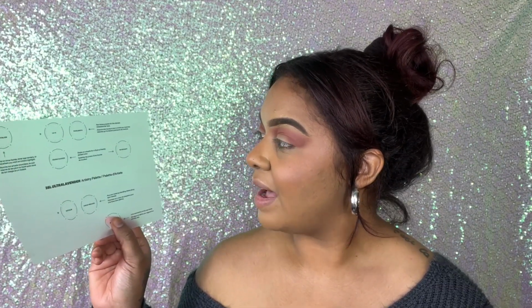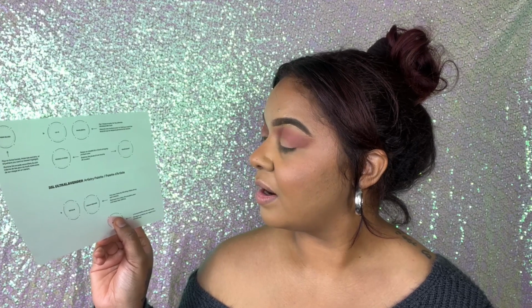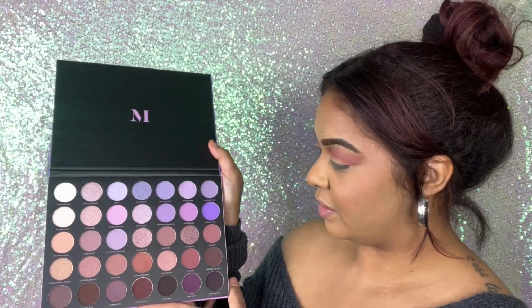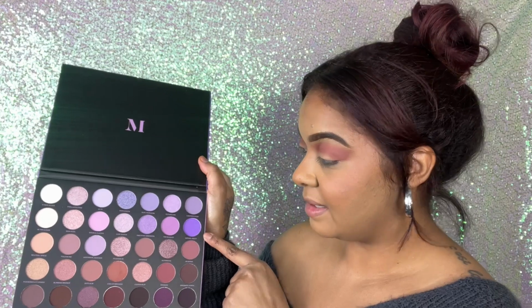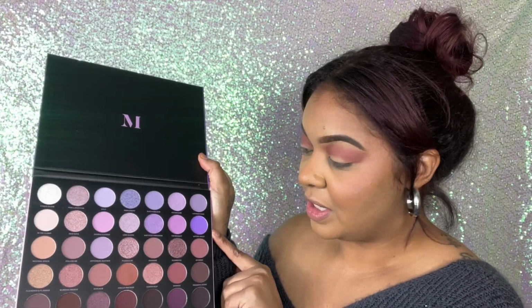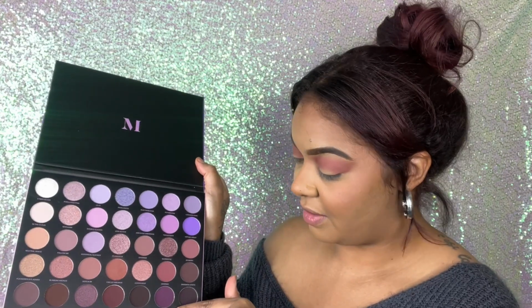So next, the sheet says that we should use Lo-Fi and Raven Length for the ultimate purple look, which is true. Cyber Silver. So really, this is just giving you little tips. This is definitely not a guide. We're gonna go into Virtual Violet because this one is just screaming pick me because it's super purple. So we're gonna go into this one and then Very Vivid right after. I think that these two will pair perfectly together for this look.